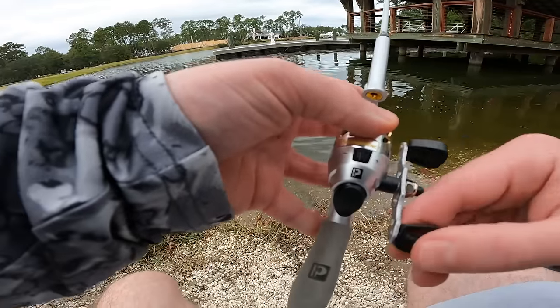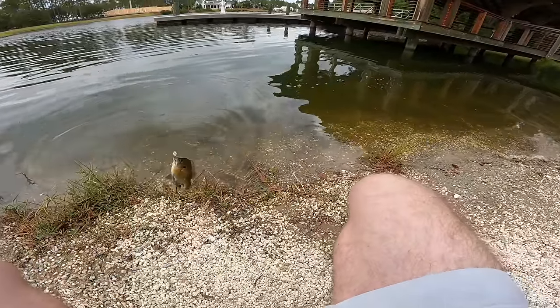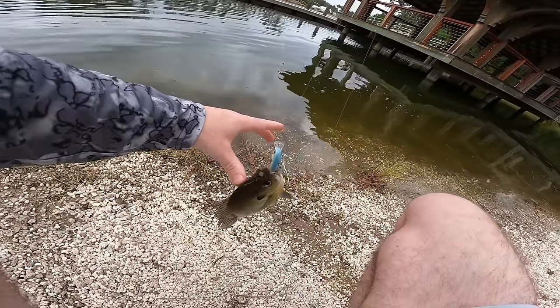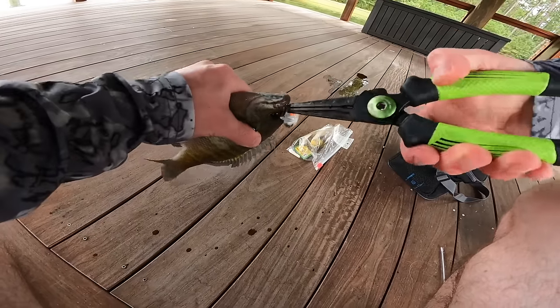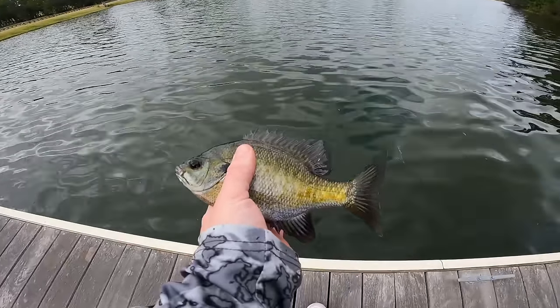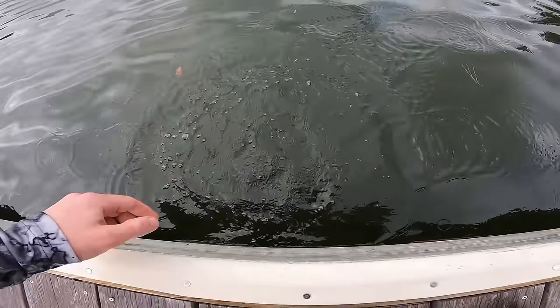Still learning the drag on this thing, but hey, it works. And that's what I'm talking about. It finally paid off. We switched it up to a little bit of a different strategy there, and it worked out for us. We go get this guy off, and we need to get onto our second bait here. There we go. It's honestly a pretty giant bluegill there. Well, thank you, buddy. Quick release.